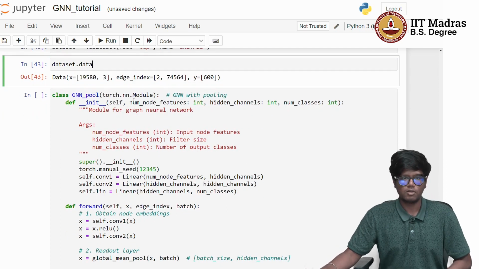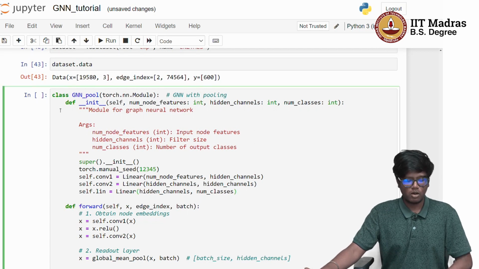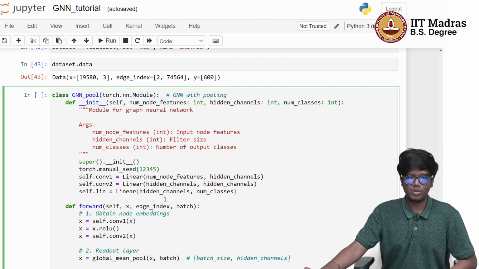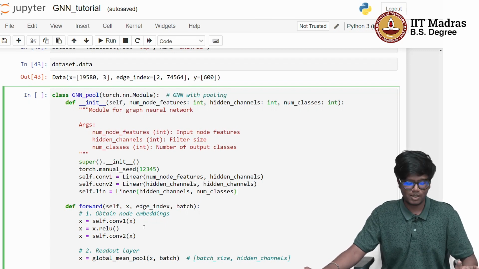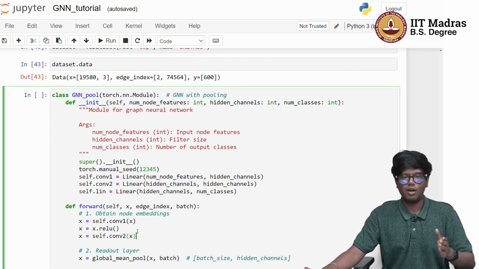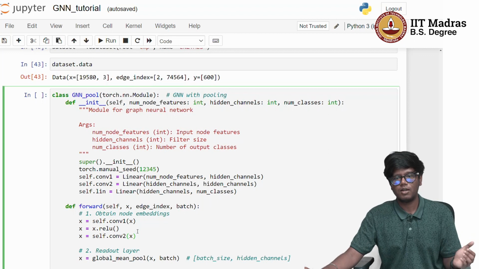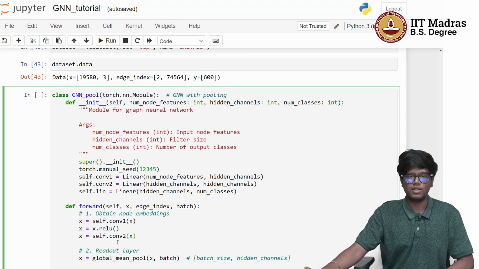This is again an implementation of a very simple graph neural network that doesn't take into account the structure information of the graph. What if I just put a feedforward neural network on the features without taking into account the structural information?